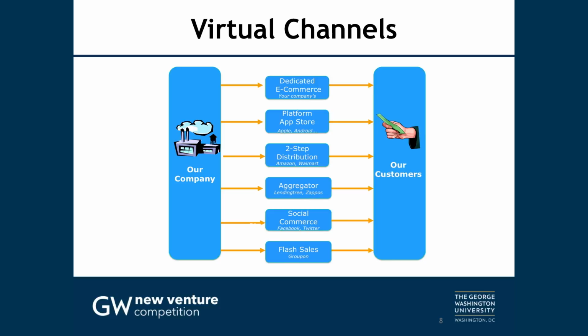This happens often in the case of aggregators. Aggregators are websites that sell similar products from a wide number of vendors. Etsy is one, Zappos does that for shoes. You might also sell through the social networking media, Facebook and Twitter, and then of course things like Groupon is a great way to sell, using the web to sell your product.